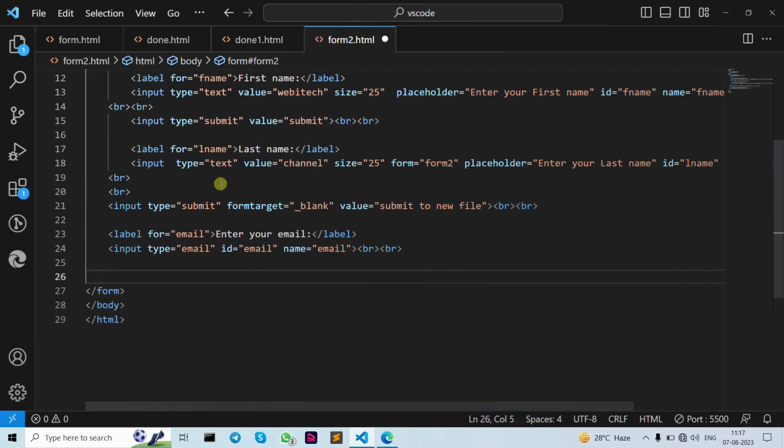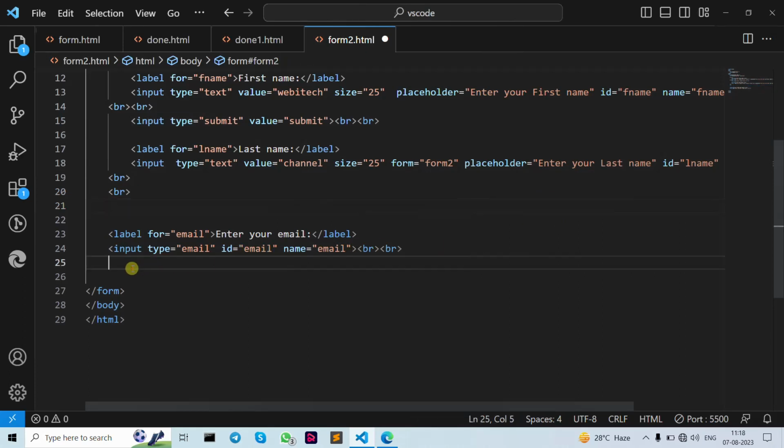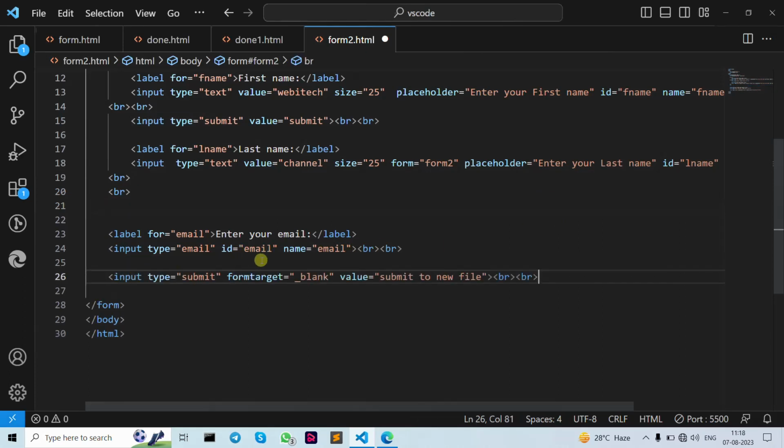Let's create, if you want to create new, let's just cut this and paste it here, and just please select this, submit your email.